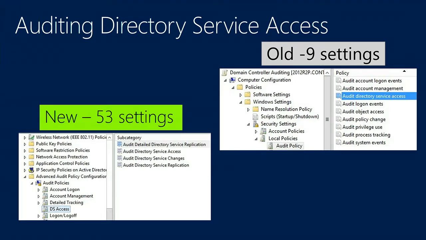In 2008, Microsoft introduced subcategories. Now, I think in 2008 R2, they allowed those subcategories to be configured from group policy. So for each of those 9 legacy settings, you've now got a whole lot of subcategories. And the one of interest for us is obviously the directory stuff. That comes under DS access. The one that's really key in this piece is the directory service changes subcategory. And the reason for that is that if you enable auditing with that switched on, you can get the before and after state of an attribute value logged in the security event log. And that is really, really useful information to have, again, for pointing the finger.